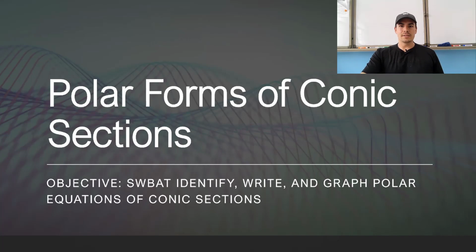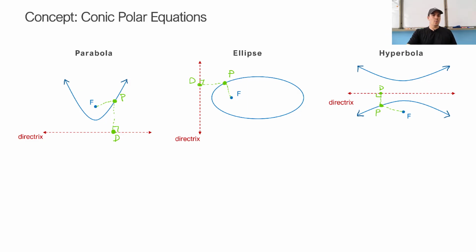Okay, but now let's go ahead and get into our concepts with our polar equations. Okay, looking at our conic sections here, I've got a parabola, an ellipse, and a hyperbola. Now we are not looking at any degenerate conic equations, okay, no lines, no points, and we're not looking at circles either. So we're just looking at these three conics within the context of our polar equation.